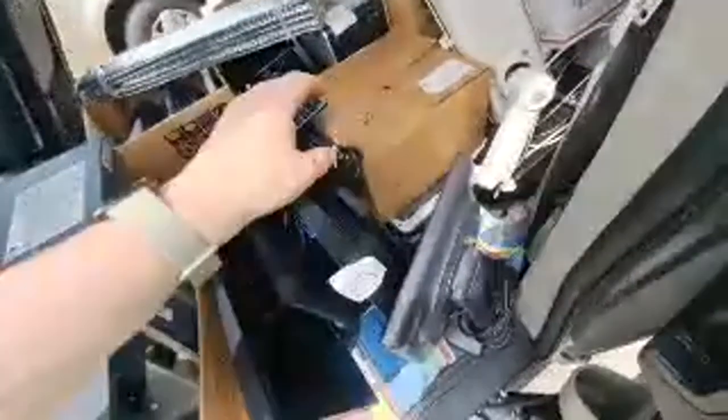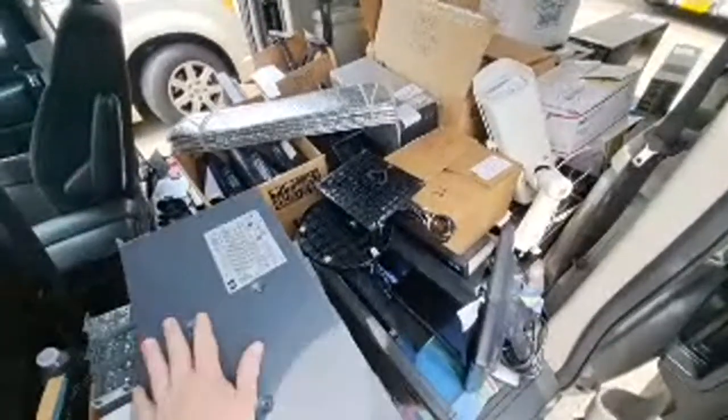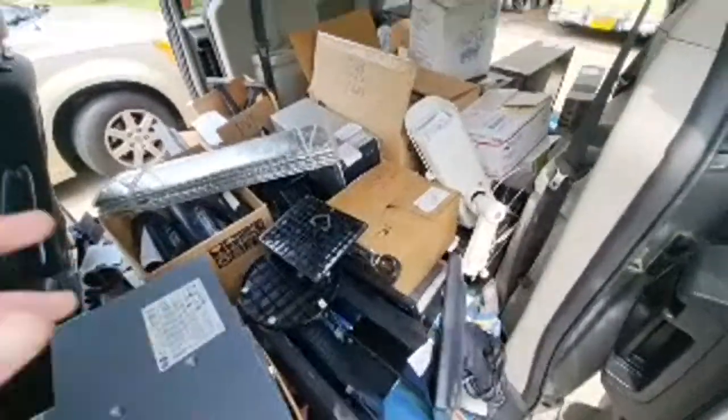Got some printers and stuff down there. I really don't have time right now to pull all this stuff out. So I think what I'm going to do is basically end the live stream here, and then when I start working on some of the stuff, especially the servers, you guys will actually get a video of that. But that's pretty much all there is today, except for that one other tower, which I'm not sure about.